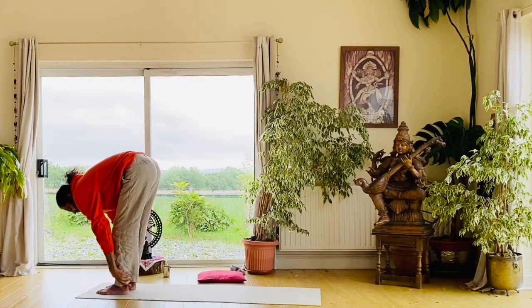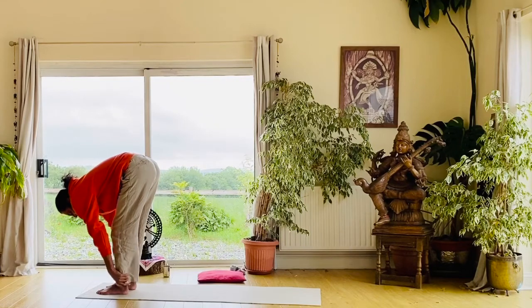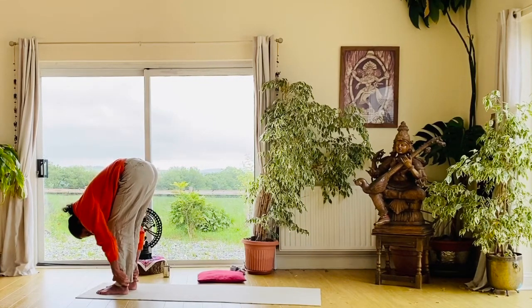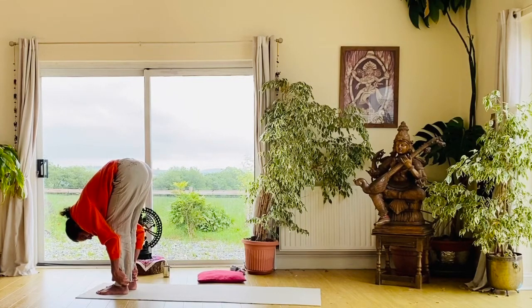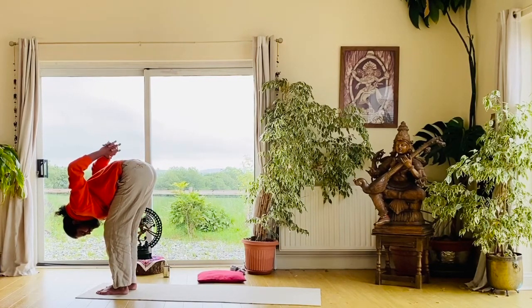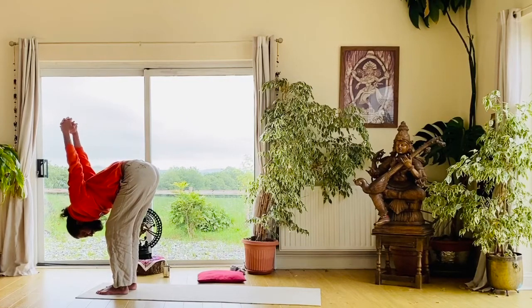Release behind to catch hold onto your legs or your ankle joints. And then fold forward, really giving a nice hug to your thighs with your chest and reaching over your knees towards your feet. And then head down and hold. Hastapadasana. If you feel you want to go into a little bit deeper stretch, you can go into Nirala, unsupported, taking your arms behind your back, interlocking your fingers, and then stretch them a bit deeper and breathe there.